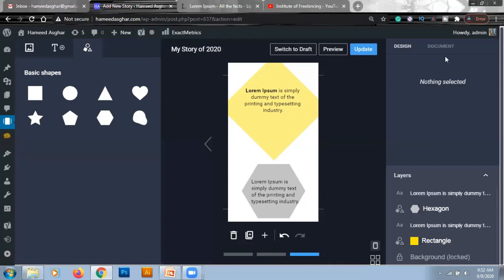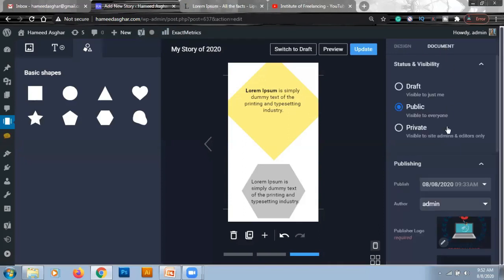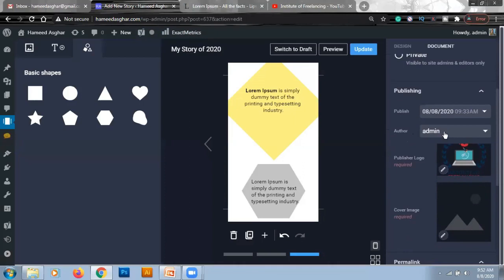Now let's move to the document section. In the design, there are plenty of things which we have seen. Now let's move to the document. You may want to make this document a draft, public, or private. That is all up to your choice.